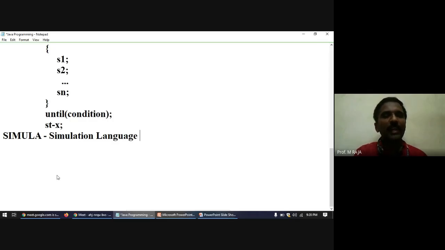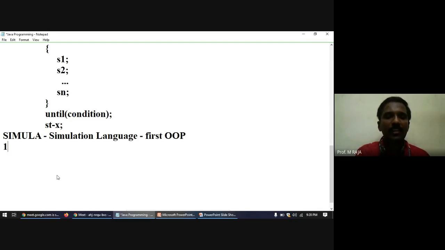That can be done with the help of simulation programming languages. One simulation programming language is Simula. This is, of course, the first object-oriented programming language. This is the important point.